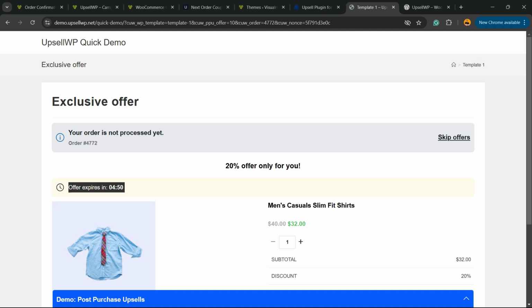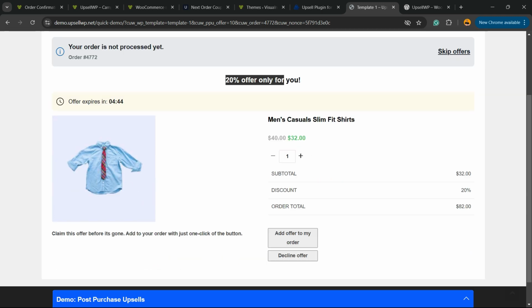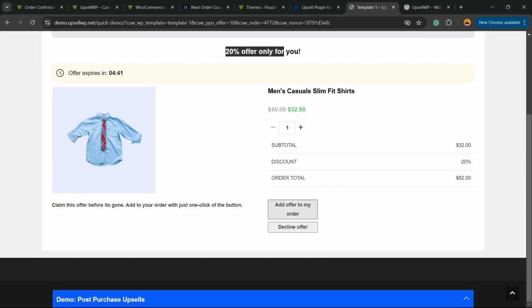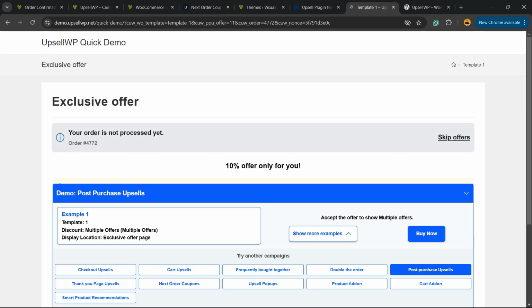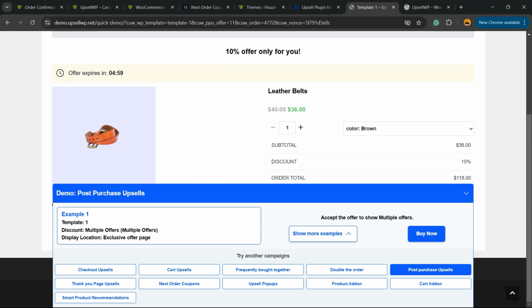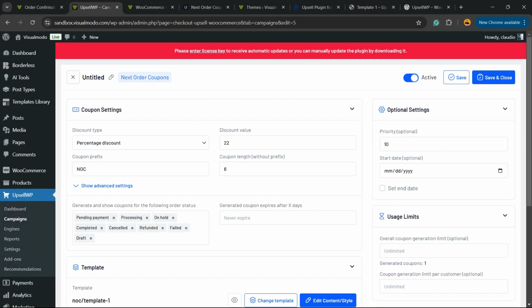Offer expires in, and there is a counter, okay, and 20% discount. And if you add this within this time, you can get the discount. Decline offer or add offer to my order. Nice, right? This is how many options we have to play with. Simple, easy, and very effective.